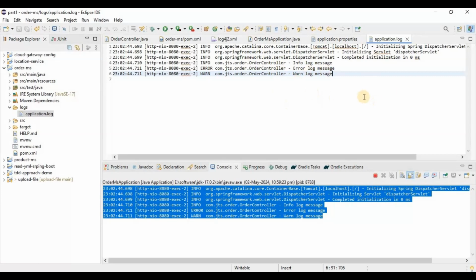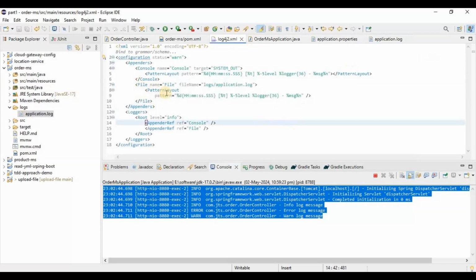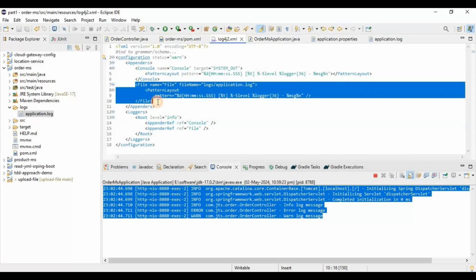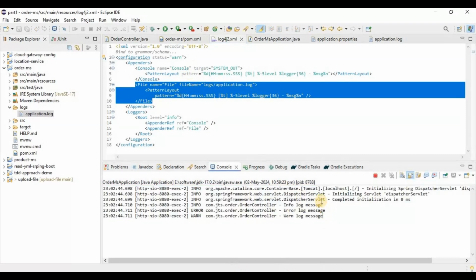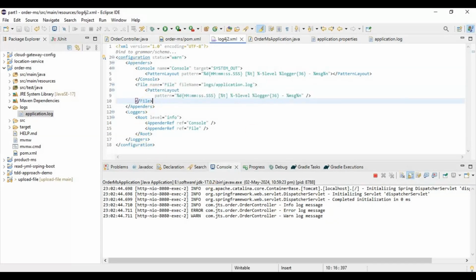That means what we did over here is print the log in the console, and with that also add those logs into the file. So in this way the file appender works. There are a lot of other appenders too, like a database appender, where we insert that particular log into the database. I'll try to cover that in my next tutorial, how we insert those logs into the database. So in this way we can add the console appender and the file appender.